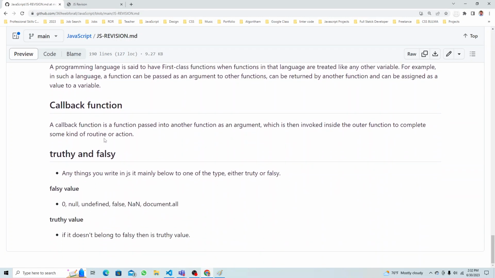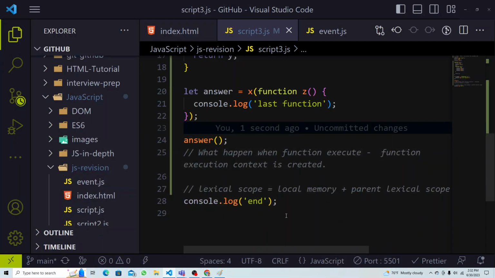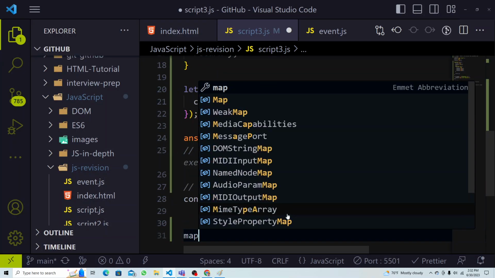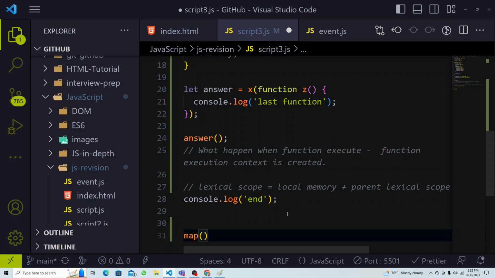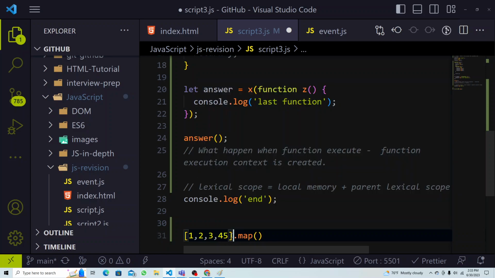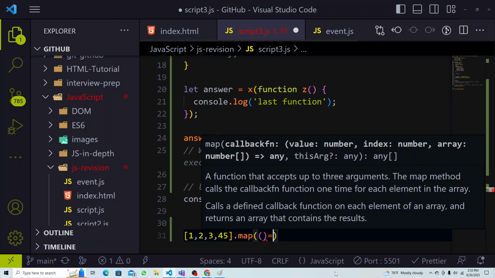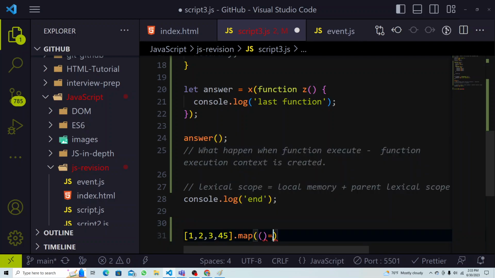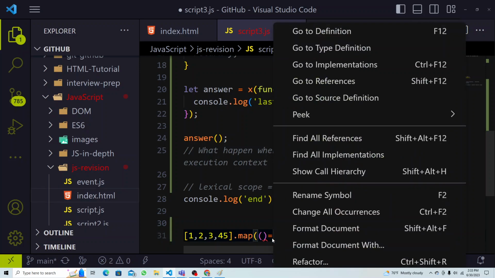So what is a higher order function now? Let's go back and write it down. Remember we have map, right? Map is a higher order function, because when you loop through the array, you have an array like this with some data here. Let's take a simple example, and then you put dot, because an array is an object, or our data type. Dot map. Map is a higher order function because it takes another function as an argument, and this function is called a callback function. So I just put an arrow function here.